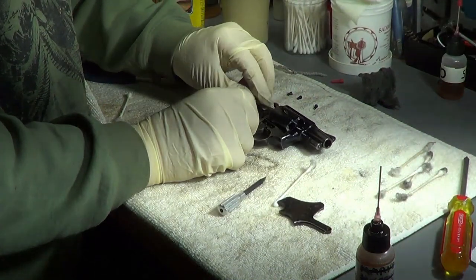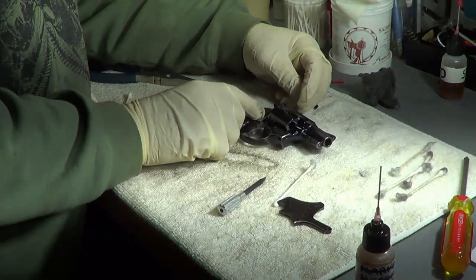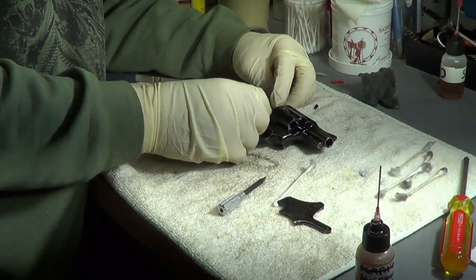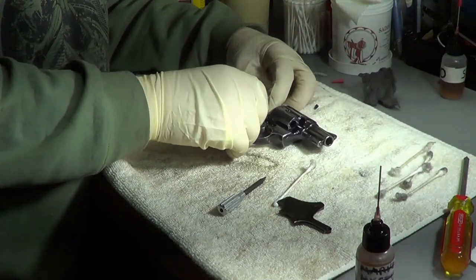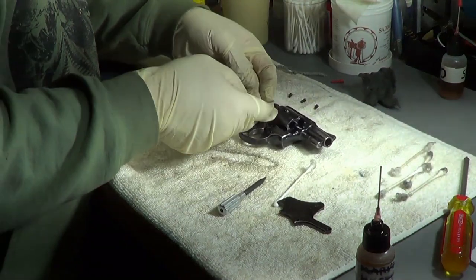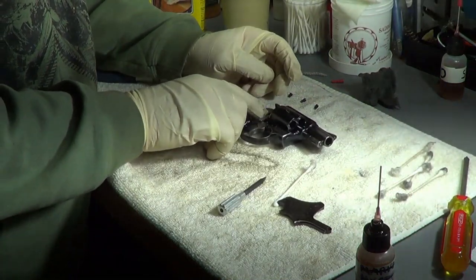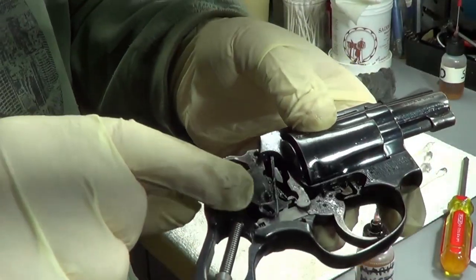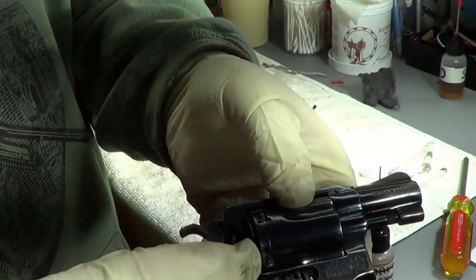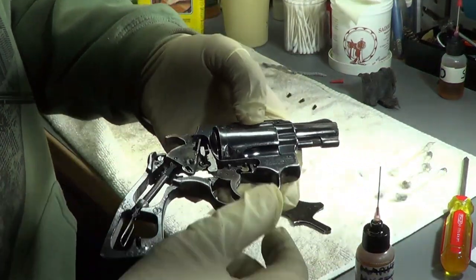So this is your hammer block - it can't go on that, although it looks like it should. Maybe it goes on this little guy. That's the bad thing about working with gloves. I bet it goes on that little guy - oh, it does go on that little guy. So I was trying to put it on this notch or that notch, but this little guy right here is where it would go because it's a hammer block. When it goes up it's going to block that hammer. I'm pretty sure it goes right there.